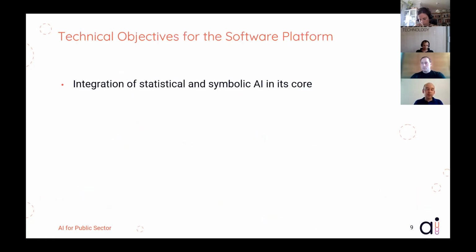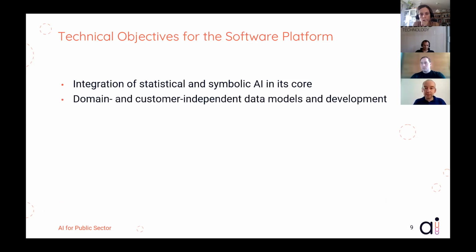So if we want to put everything on a software stack, we defined some main ingredients for it, and that is really that we apply statistical and symbolic AI in its core. So not having it attached somewhere, really we should combine it as smoothly as possible.